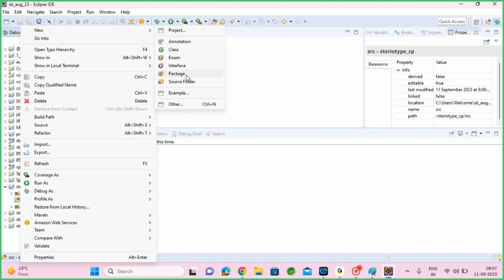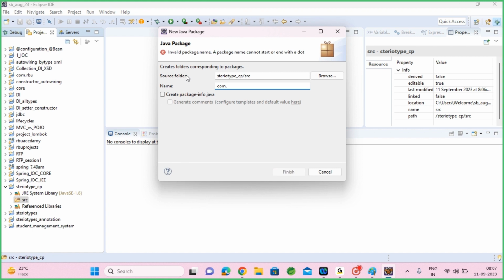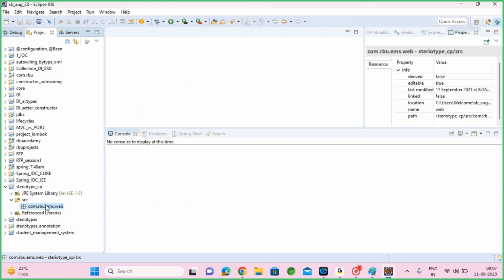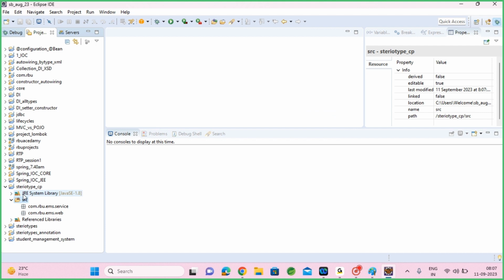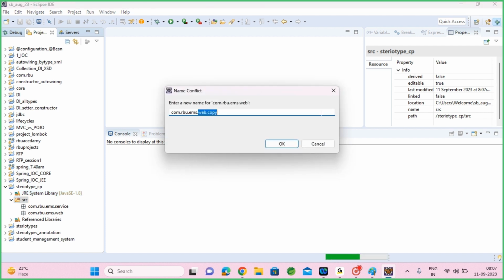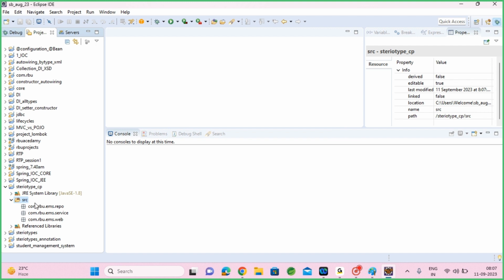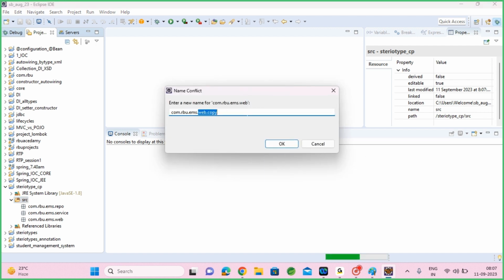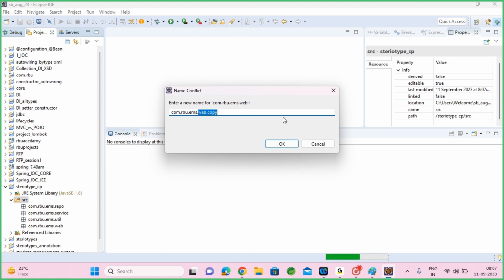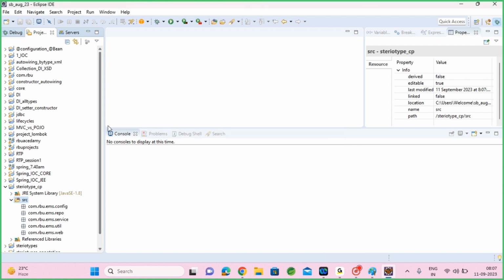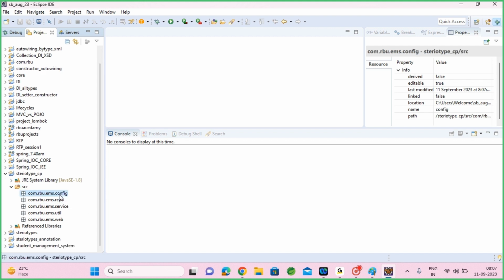Here you can have your classes, com.rbu.something.ems.web. Here you can place your controller, service for service classes, DAO or repository for repository classes. If you need any validations, you can use the util package and put your component classes. And configurations, you can place under the configuration package. Now first I'll start with the configuration class.